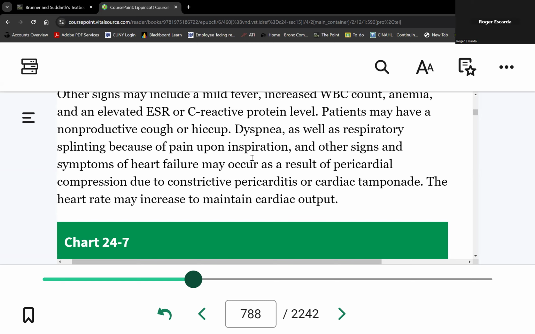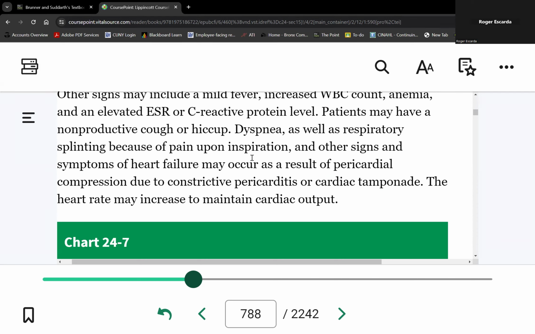Okay, so let's look at the manifestations therefore. So just imagine for a moment, that's what's happening. If you have cardiac tamponade, give me 3 manifestations. What will happen to your neck veins? Distended. What will happen to your blood pressure? Because now you have less or more cardiac output? Less cardiac output. So what happens to blood pressure? Decreases.